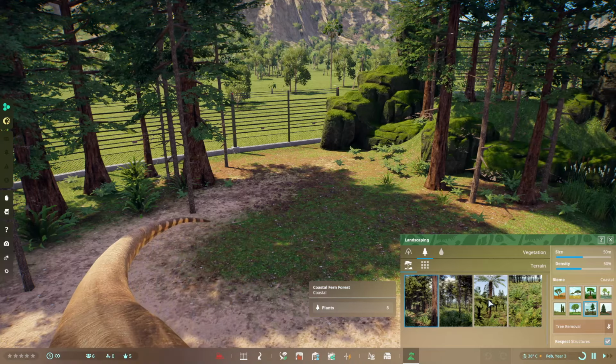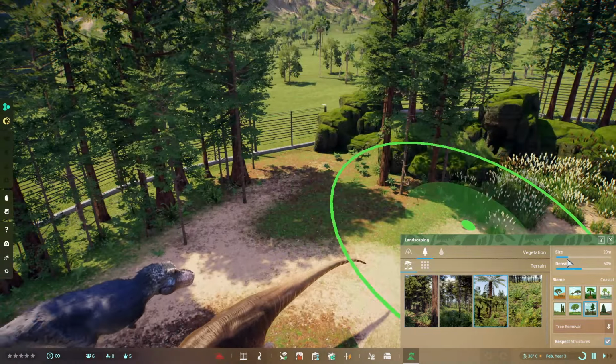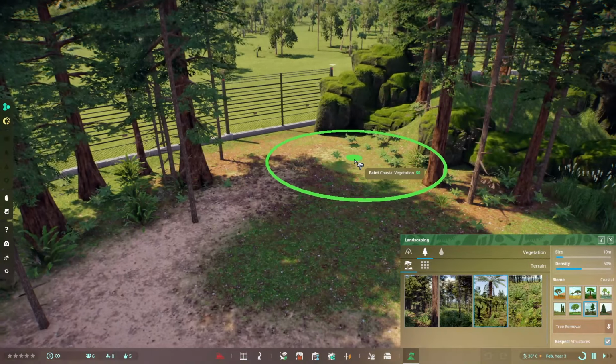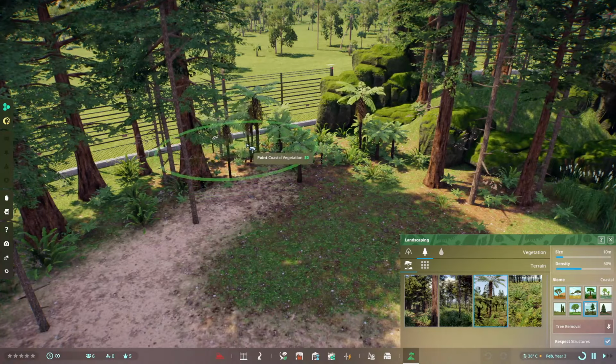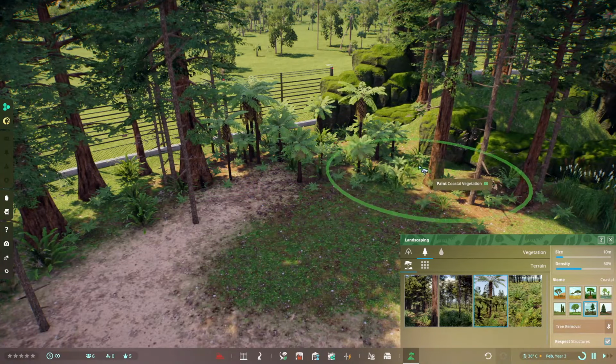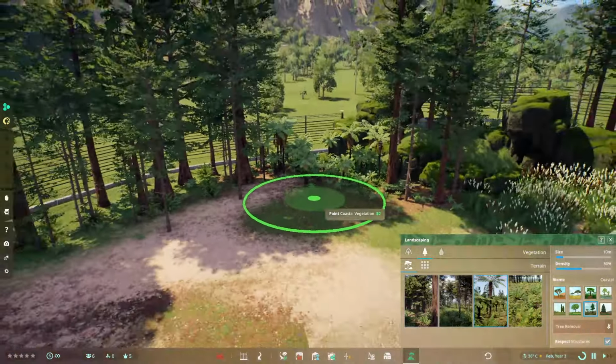So look at this coastal fern forest. And of course, you can adjust the size. Watch how it fills this in in like 1.8 seconds. Could you imagine how long that would have taken by hand?